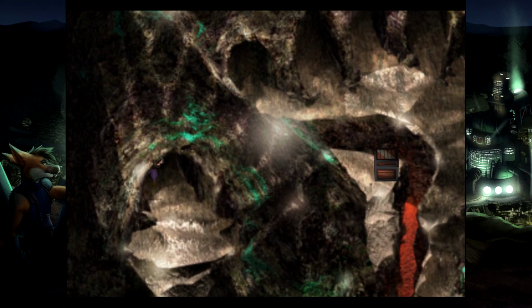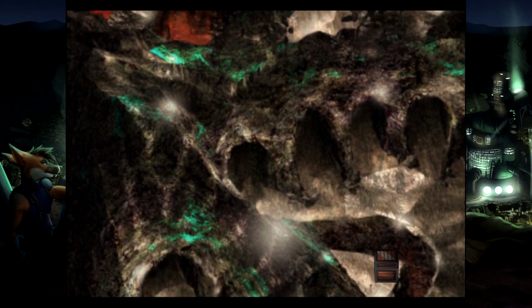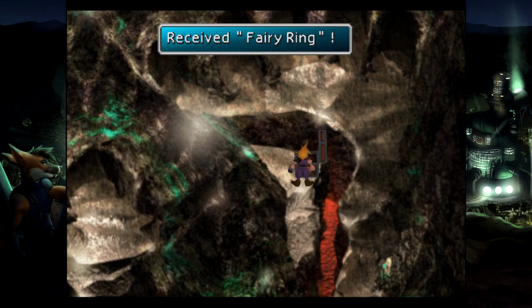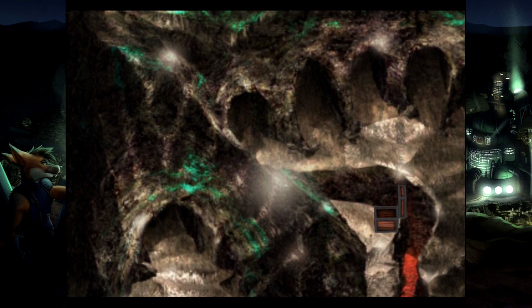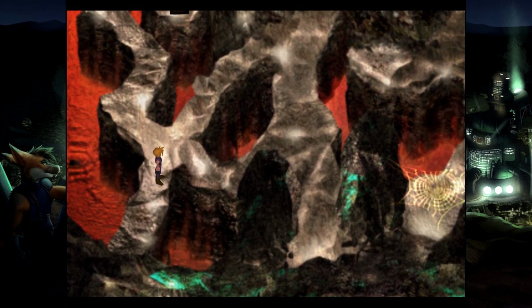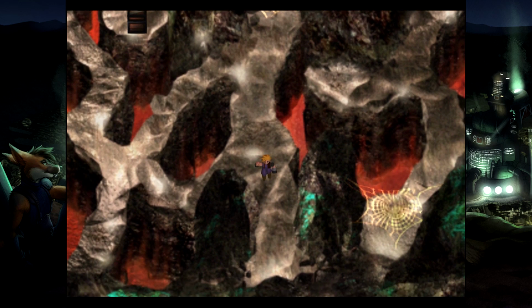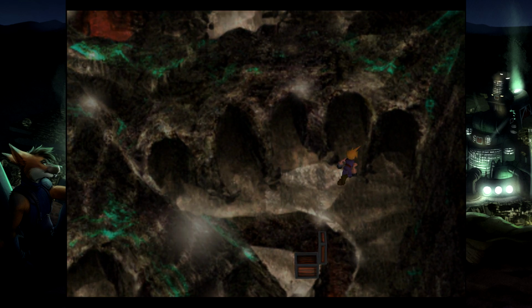Now, if we come down this path, we may reach what seems like a dead end, but as we go up and hug the right wall, we can actually come down here to get this chest with a fairy ring. Now, the way we actually have to go is straight ahead. So let's go ahead and go back here and take the other tunnel.